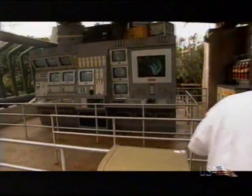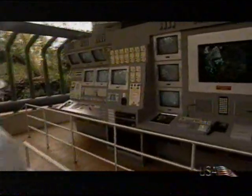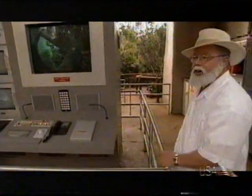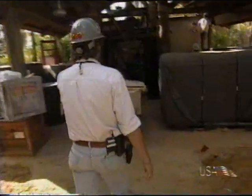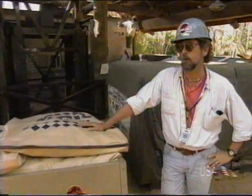This is a remote security station for the game wardens. We have a few of them. We have transponders on the animals. The green dots represent herbivorous animals, and the red dots, which we have on the northwestern side of the island, are the carnivorous animals. Now, this station that we have here is called the food compound.